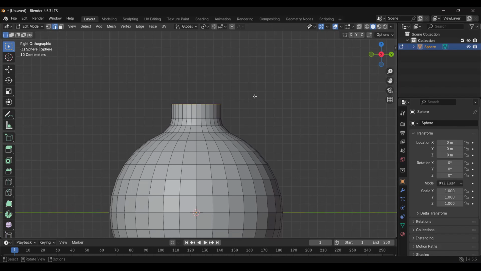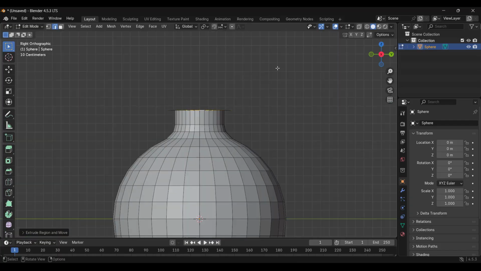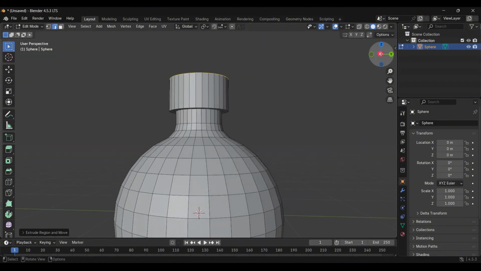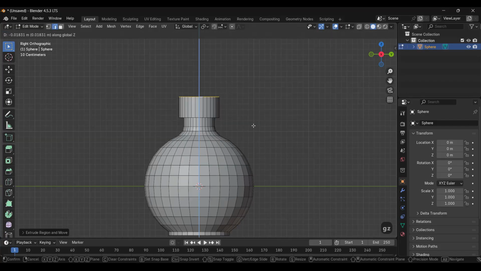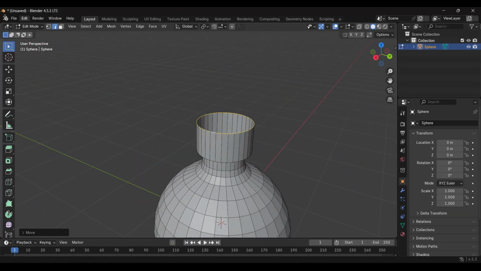Now we want to click E, and just after you click E, you want to click S. And as you will see, it is expanding, but it is expanding to the side this way. So however much you want it, you can extrude it, and then you will just need to click E, Z in the Z axis, and you can leave it probably maybe a little bit like this, and that is already looking very good.